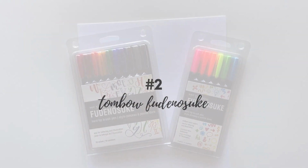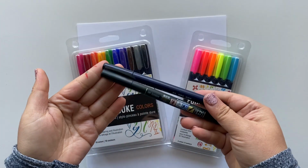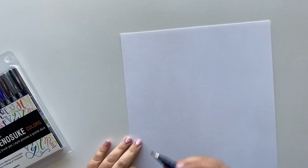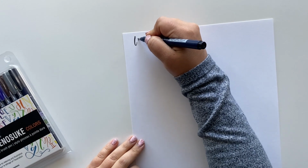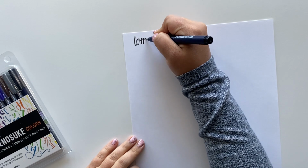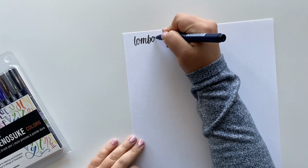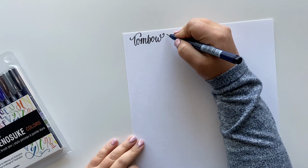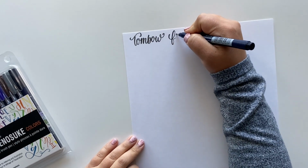Coming in at number 2 is the Tombow Funosuke pen. And these are primarily known for the black brush pens. They are a small nib brush pen. They actually have 2 different nib styles. They have a hard and a soft, and both are great for beginners.